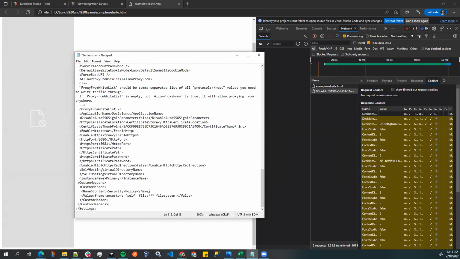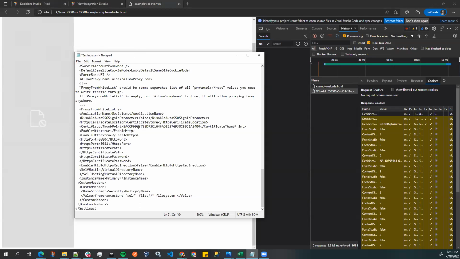I already have it pre-typed. What we're adding is custom headers. It's creating a custom header for content security policy where we're using frame ancestors to self. This one is specifically for the file system because I don't have mine published anywhere. As you can see up here, it's just a file.